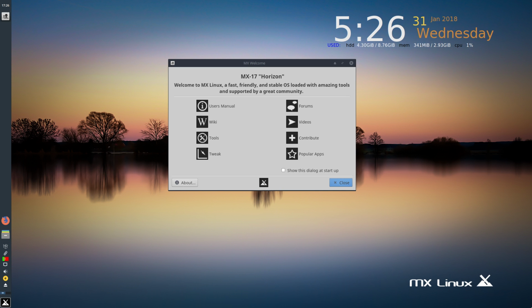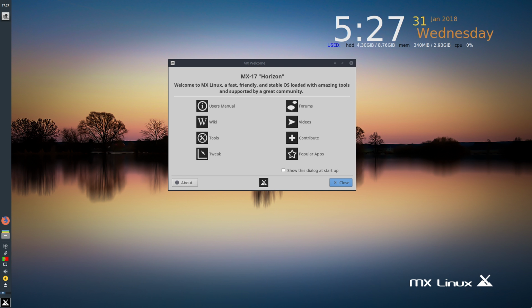The goal of MX Linux is basically to combine an elegant and efficient desktop with simple configuration, high stability, and solid performance. Now, the way they try to achieve all these is by using Debian stable as a base, whereas for instance Ubuntu pulls packages from the unstable and testing branches.